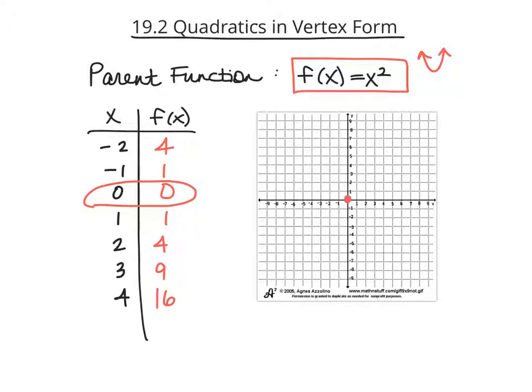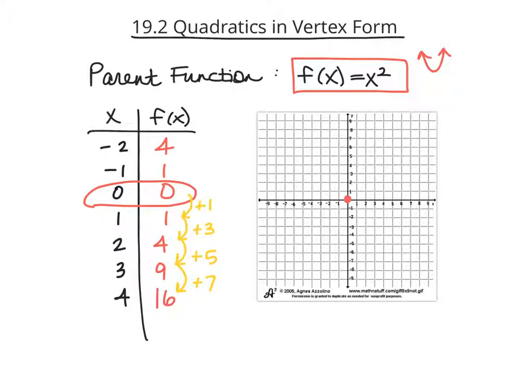But what I want to show you is there's a specific pattern in how these change. So from the vertex, and I'm just going to move one direction even though this works both ways, notice that this is going +1, +3, +5, +7. So what I want you to see is, one, this is not linear because this is changing by a different rate every time, but there is a pattern here. This is actually adding odd numbers every time.